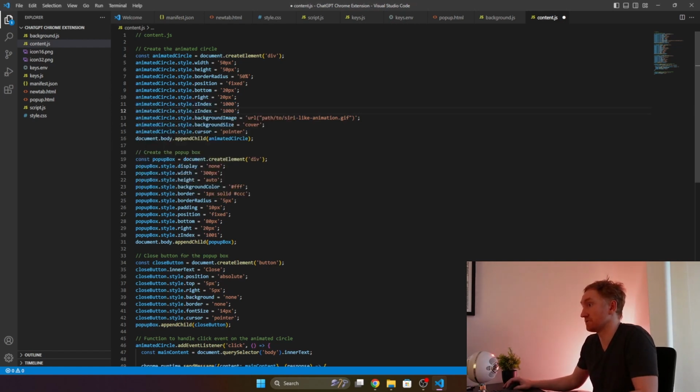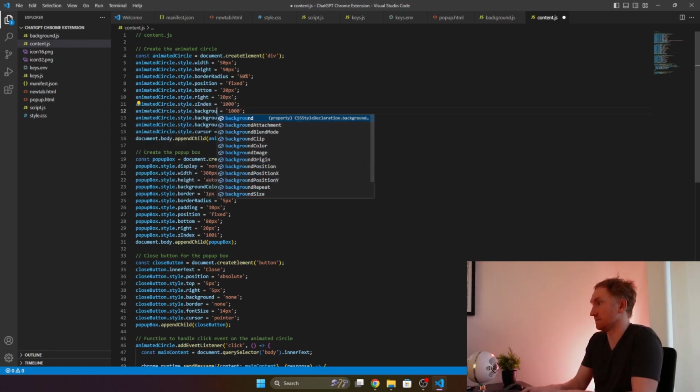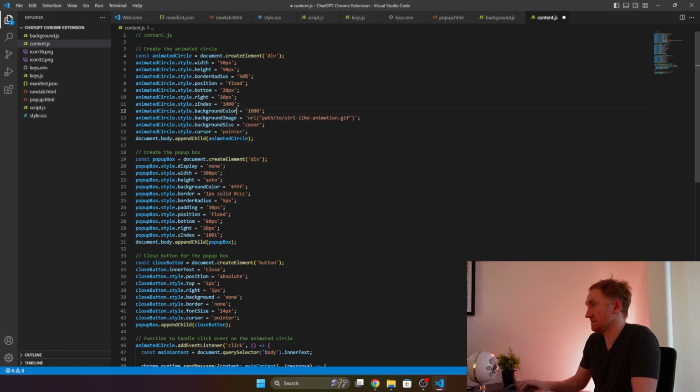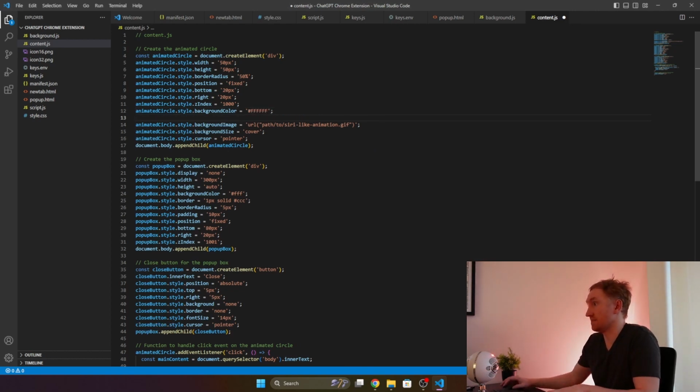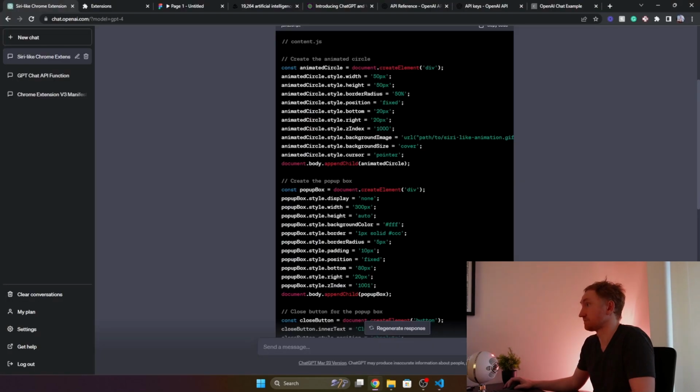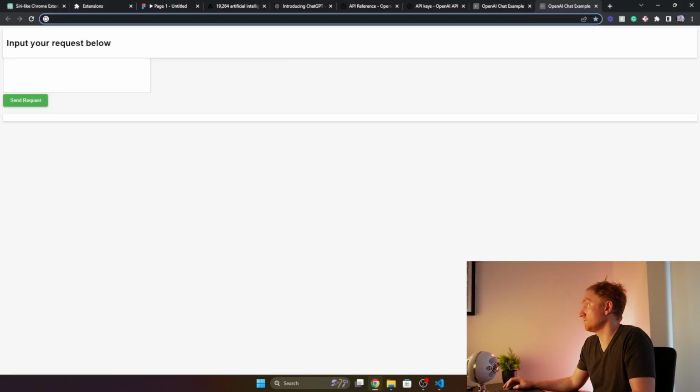But for now, we're just going to set a background color to be, let's make it white. And we're going to then have a border. I'm actually just going to steal this border from here and have a border around it as well. Click Save. Great.